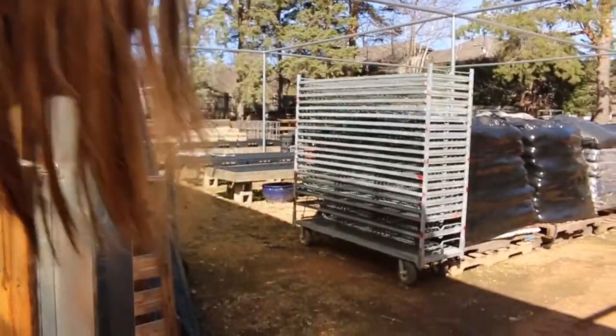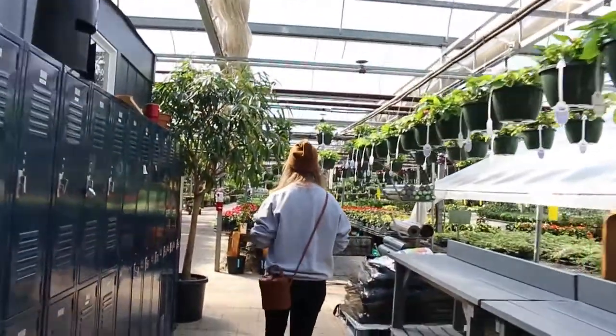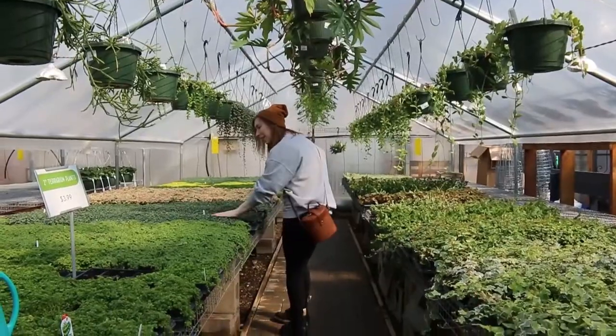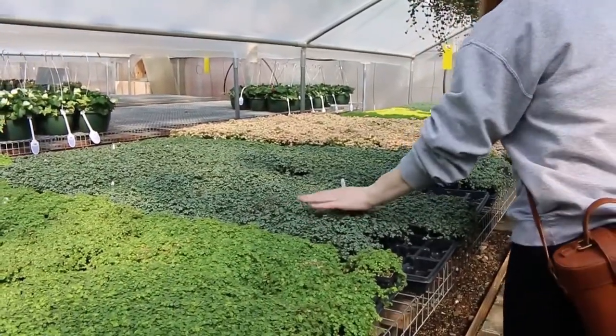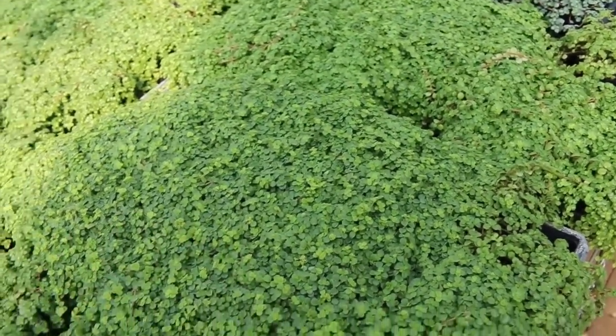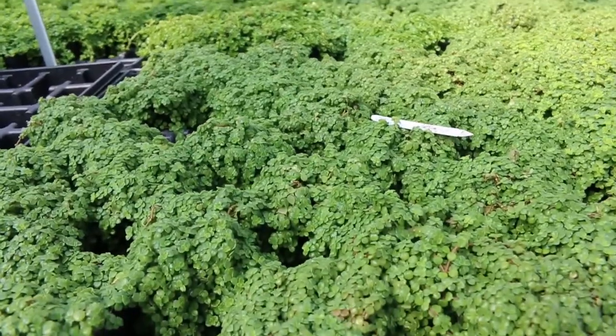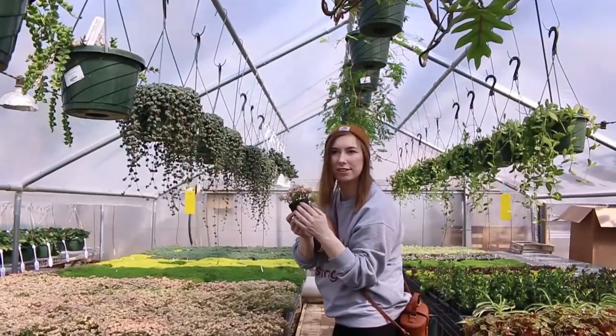I don't know where I am. Far back last time. Oh. We might be going too far. Stuff that is not growing yet. Interesting. We go back. Cute. That's weird. It's like firm. This is pretty. This is like a very heated version of mine. How much are these? $3.99?